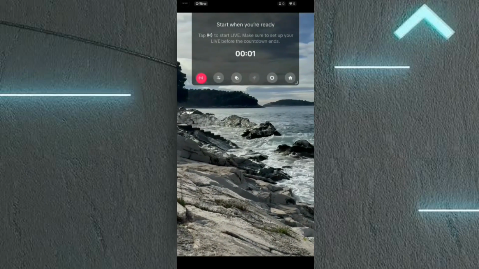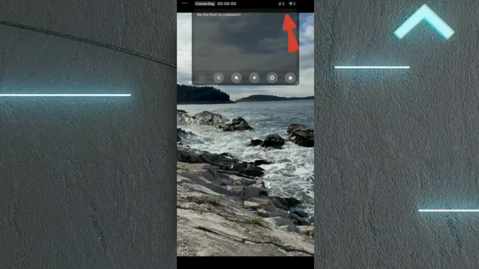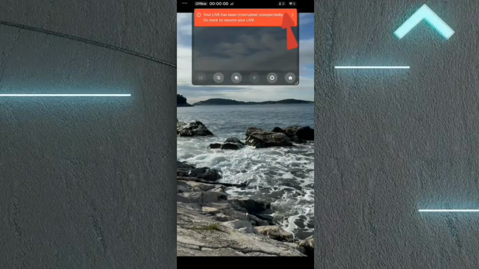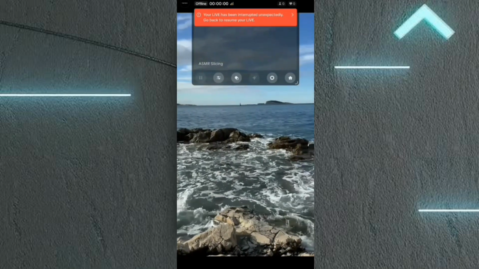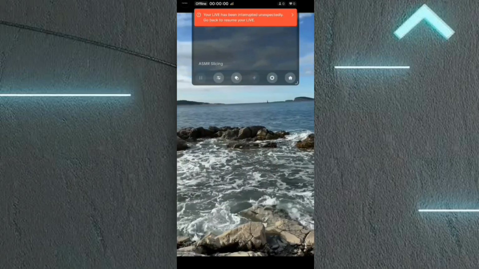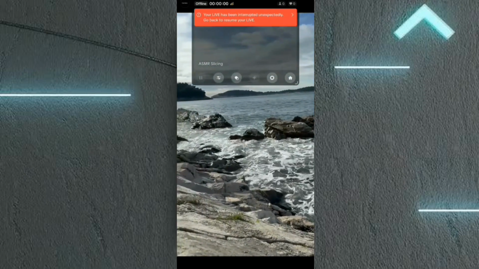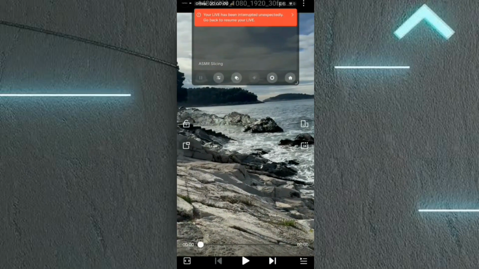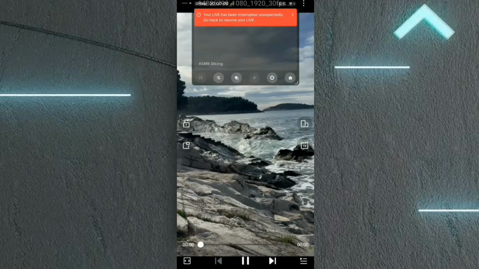You will be live. You can see the viewers right here in the corner, and the likes and everything. Just like that, you don't need to be on camera. But don't forget to turn off your notifications because they can pop up on your video. Since it's mobile gaming, it just screen records whatever happens on your phone screen.